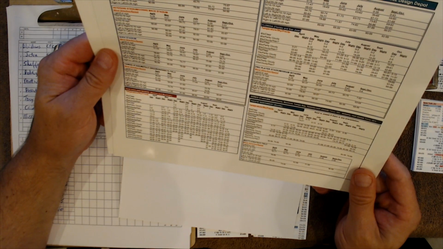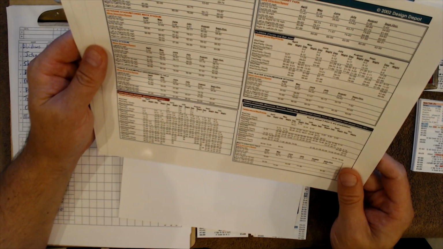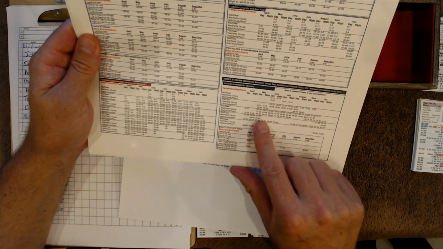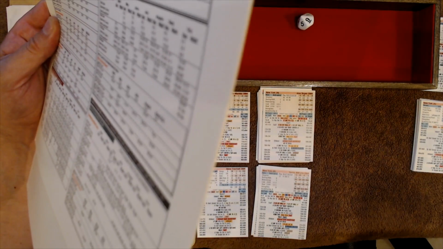All right, and we are now going to roll for the temperature. Temperatures and precipitation here. So we're going to roll again on the chart. We're going to roll on the chart here. And that is a 91. Uh-oh. That could mean something.